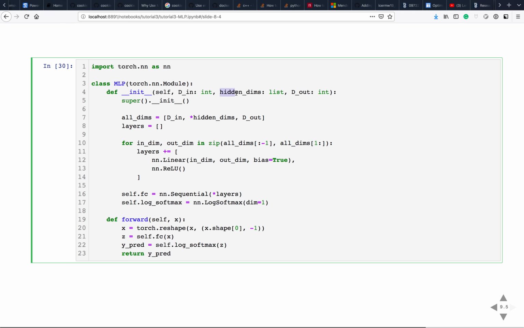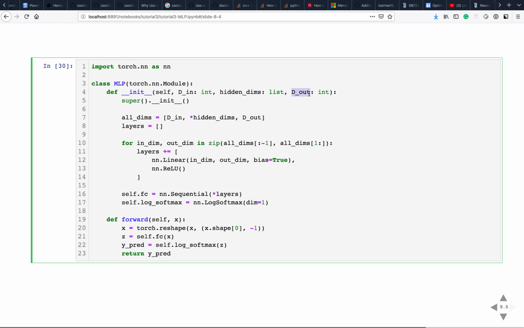I want to define a model with multiple layers. So what I'm accepting here is a list of the number of hidden dimensions in each layer. And I want, finally, my model to create d_out output activations. For example, if I'm solving the MNIST problem as I am here, d_in is the number of pixels in my image, and d_out would be 10 because I have 10 classes.